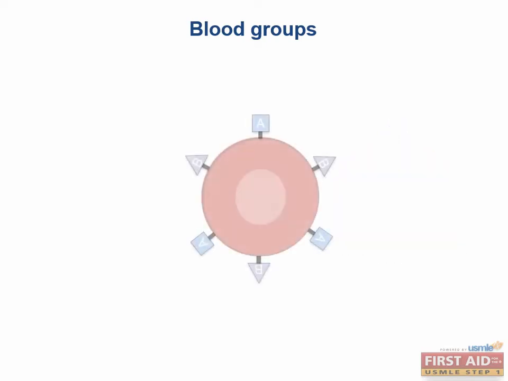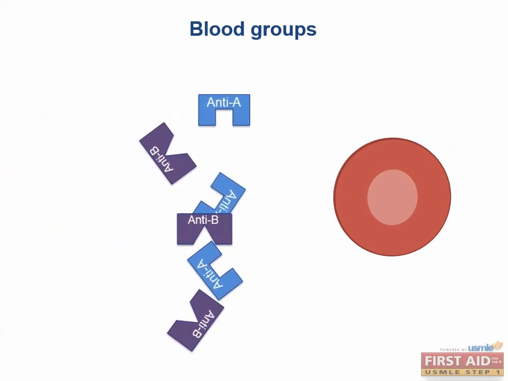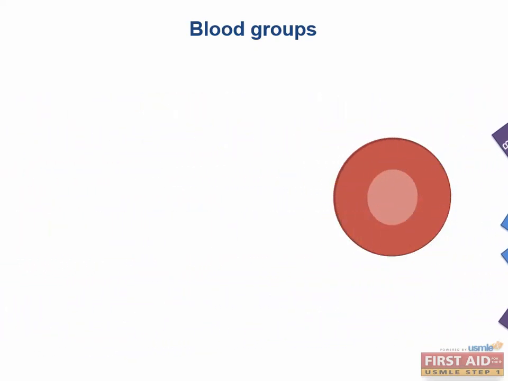If you have blood type AB, you won't have any ABO antibodies, because you have both antigens. And if you have blood type O, well, what antibodies do you predict you will have? That would be both anti-A and anti-B antibodies, and of course, these won't react with antigens that you don't have.